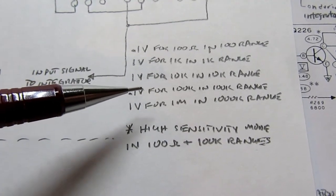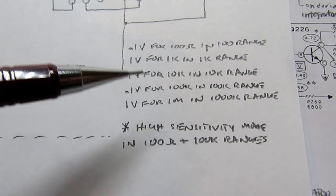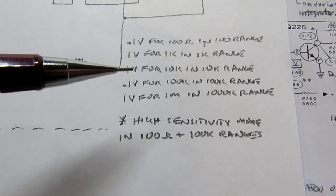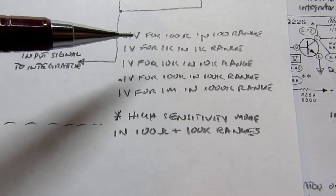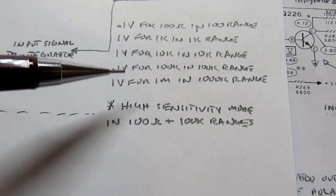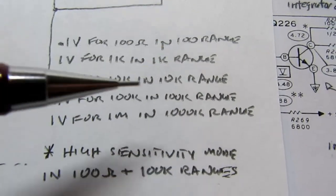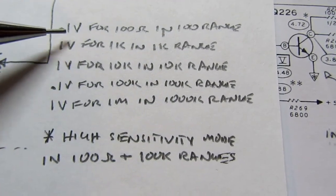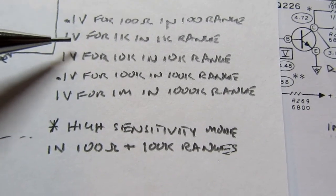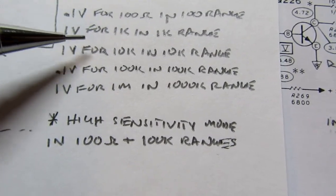Well, we already know from past experience that there's that gang of the range switch which changes the input sensitivity of the integrator on some ranges. The 100 ohm range and the 100K range are 2 of those where it shifts gears. So it's looking for 0.1 volt when it's in this range to get a full scale. It's looking for 1 volt to get full range when it's in this part of the range.